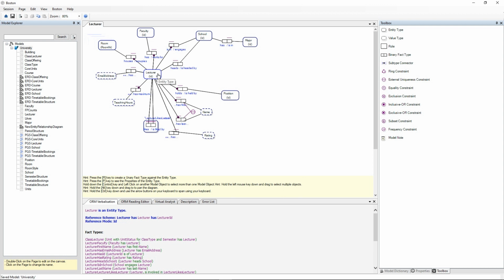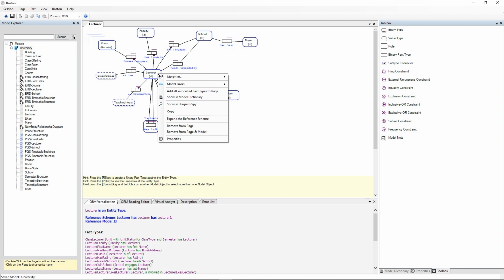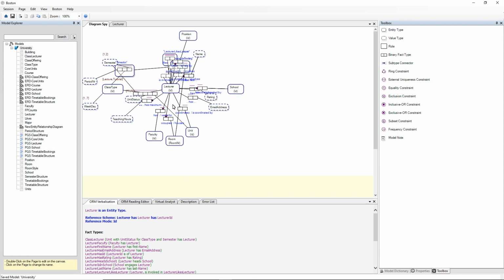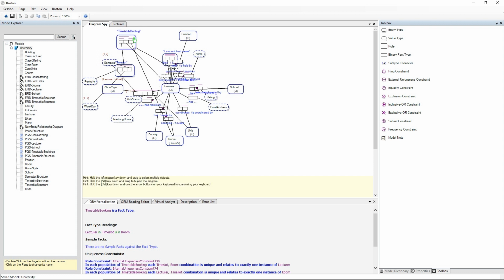So if we right click on the entity type and then select Show in Diagram Spy, it'll throw all the relations that relate to lecturer on a page called Diagram Spy, and use the auto layout feature to do its best to lay out all that information for you.